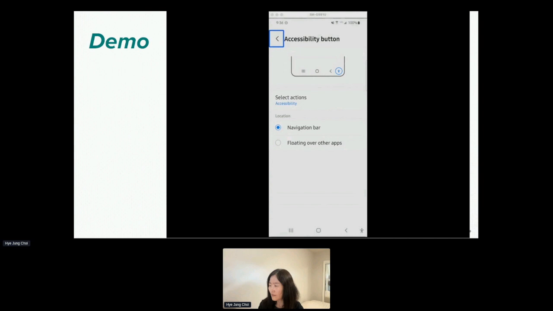So a user can easily move around the shortcut button, but I still prefer the shortcut button from the system navigation bar. I think the floating over other apps option was introduced in Android 12, as far as I remember.